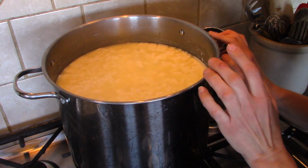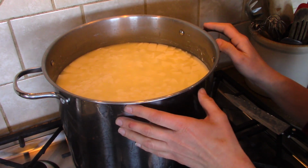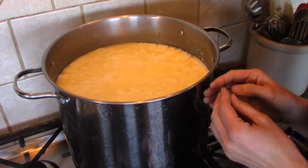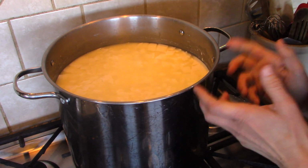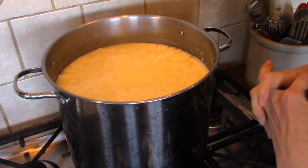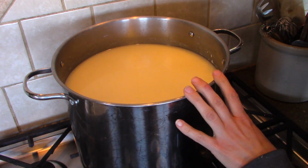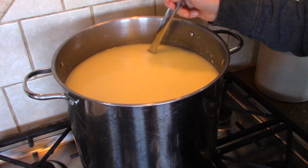Alright, so now that I have all the curds cut, I'm going to let it sit for about 10 more minutes. And this is called the healing process. We're gonna let the cut ends of each curd kind of heal, and that will help them maintain their shape a little bit better. So just let this set for about 10 minutes, and then we're gonna start heating it back up.